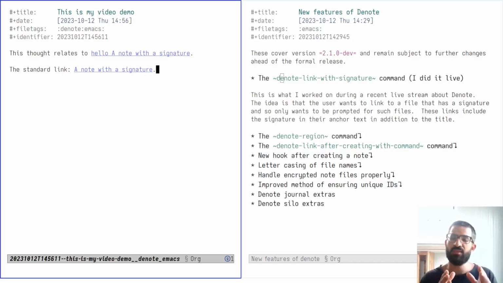It's only the title of the node. And this is by design because we want to keep things simple and have a separation of concerns. I want to make it purposeful. When you want to link to something that has a signature and make that signature visible, it means that you have a good reason for it.